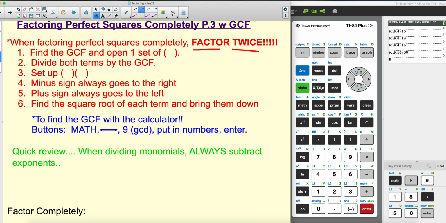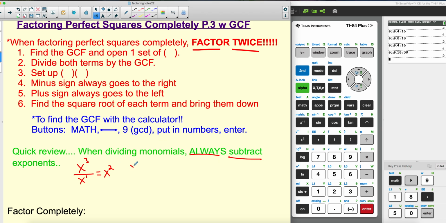Now, before we start factoring, I just want to do a quick review, guys, of dividing monomials, because this is going to come up while we factor. And the rule is this: when dividing monomials, always subtract exponents. So what do I mean by that? Well, guys, if you're dividing x to the third divided by x to the first, remember, subtract exponents. Even though there's no 1 here, it's invisible. If it makes you feel better, you could always put a little 1 in there. You keep the variable, subtract exponents. 3 minus 1 is x squared. Simple, right? It's the opposite of multiplying. You add exponents. When dividing, you always subtract exponents.